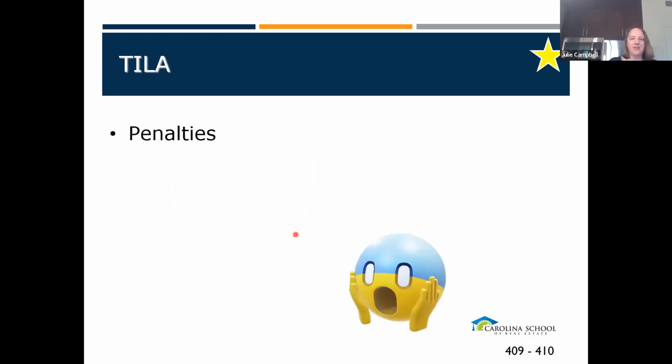So, Julie, what's the big deal? Well, let's see, bottom of page 409. What are the penalties for violating TILA? What are the penalties for advertising these trigger terms and not giving specific numbers? You could be looking at a fine of $10,000 per day per violation. Other fines as well. You could possibly go to prison and serve some prison time.